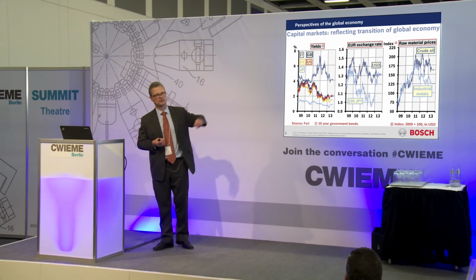For Japan, the light blue line, the Japanese yen, the story is completely different. It was extremely overvalued for quite a while against the euro and against the US dollar. And that was really changed thanks to printing money. Now we have the Japanese yen, with respect to the euro and the US dollar, at a level which is more or less close to the long-term average.